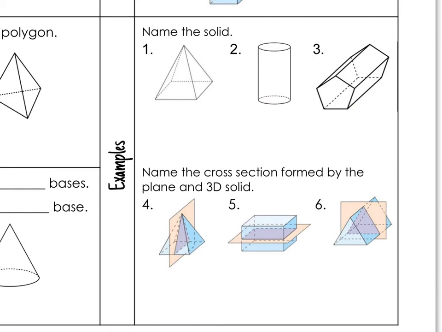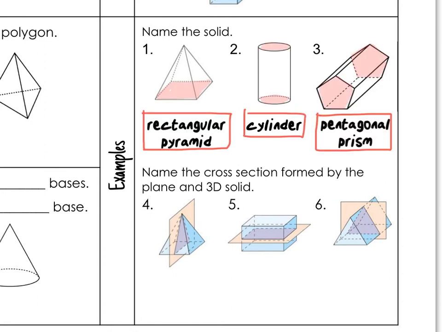Okay, so now I'm going to reveal the answers. All right, so for the first shape, it is a rectangular pyramid because it has one base, and that base is the shape of a rectangle. Now, some of you may have thought it was a square pyramid, which would be fine too if you thought this was a square, but we'll call it a rectangular pyramid. If it's a square, I'll make sure to put tick marks on the side lengths showing that they have equal sides. For number 2, it's a cylinder, and it has 2 circular bases.